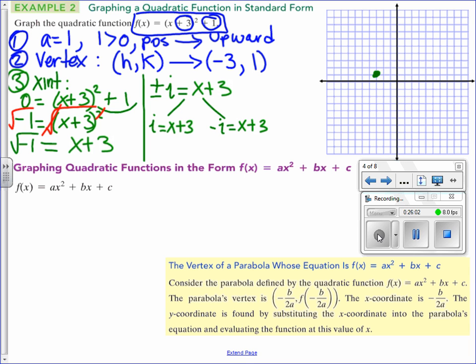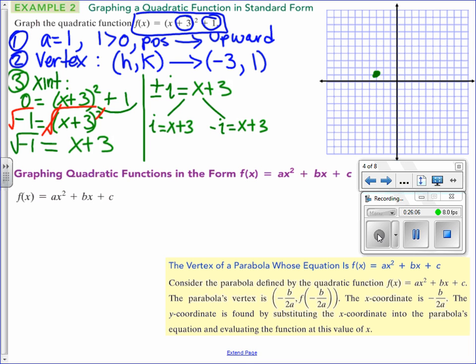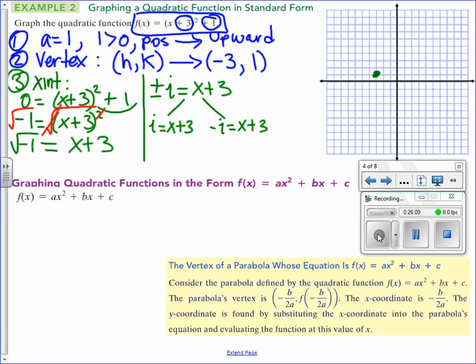Now, since we're just talking about x-intercepts, at this point here, we will say no real solutions. Because we cannot take the square root of negative 1, therefore we won't have x-intercepts. Because x-intercepts have to be composed of real numbers. Yes? That's the answer right there? Yes, you will stop right here. If the question is to find the x-intercepts.